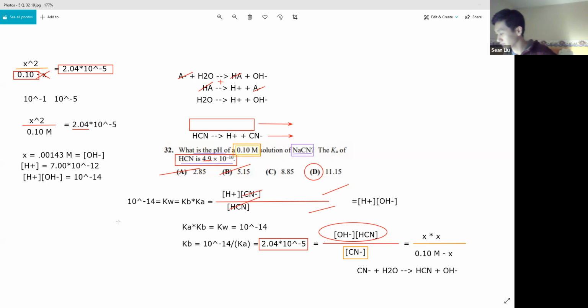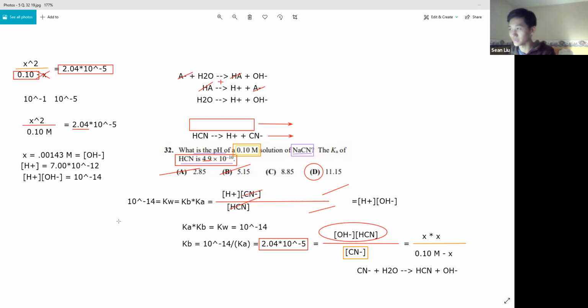Well, let's demo real quick. Reading the question, I glance at the numbers first, and the compounds. That takes me 2 seconds. NaCN just means CN minus to me. HCN, we have that right away. So the first thing I do is calculate CN minus. Maybe not 20 seconds, I might have exaggerated. A minute max.